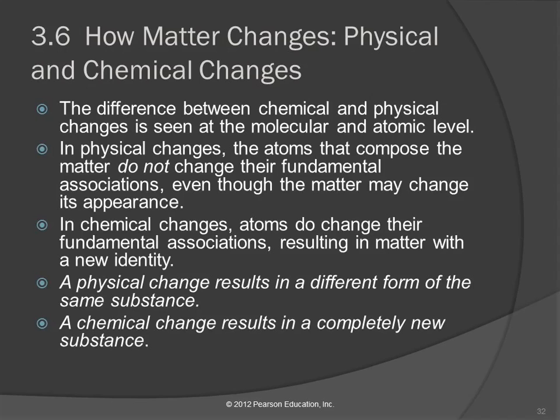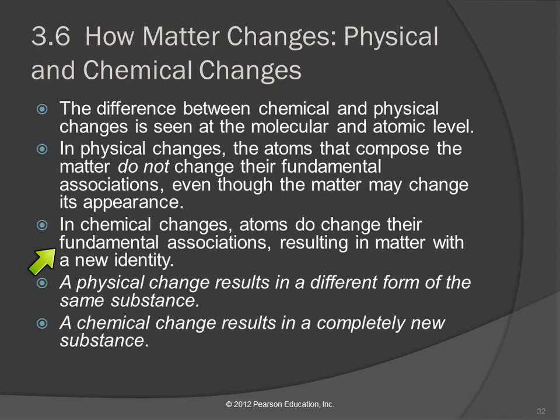We see the difference between chemical and physical changes at the molecular and atomic level, which is not something we can see with our naked eye. And so that's why we have to use a little bit of common sense when we try to identify whether these are physical or chemical changes. You can have something change its appearance even though the particles haven't changed. You have an ice cube and it melts. It looks different now, doesn't it? But the particles are still the same.